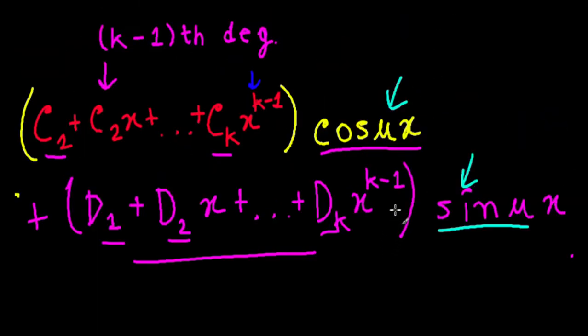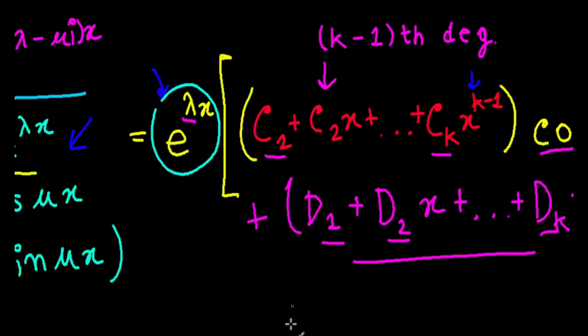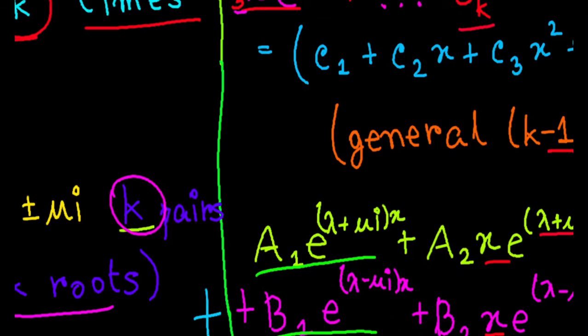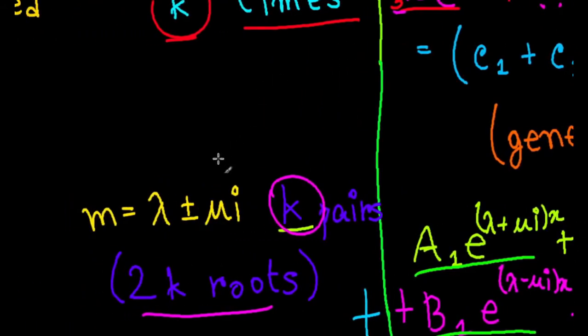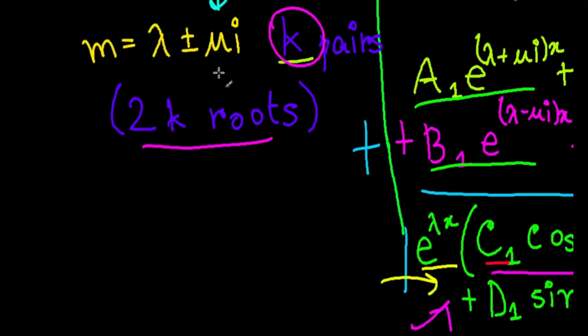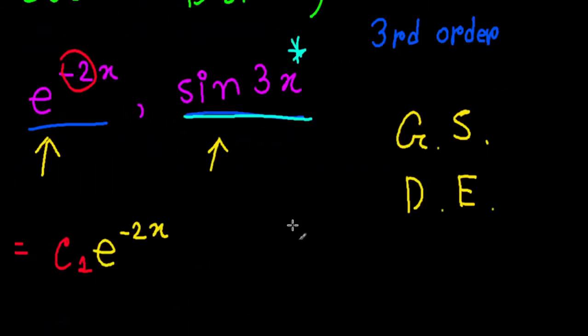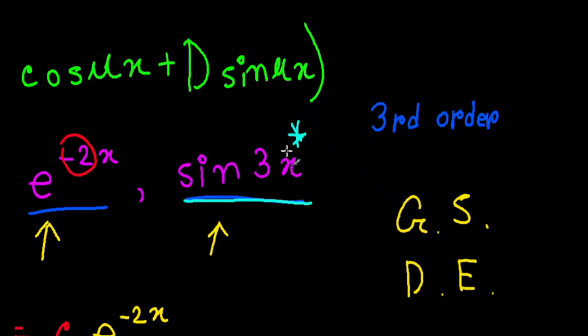Also, we see that it's cosine of mu x and also sine of mu x, where the coefficient of x inside both is the same. And all this comes from our complex roots, right? Mu is the imaginary part of our complex roots, from which that solution comes. So we know for a fact, since sine of 3x is here, that cosine of 3x also has to be there in a general solution. Another thing, from whatever solution this comes from, the imaginary portion of that is 3.